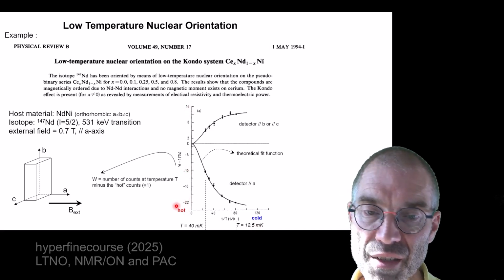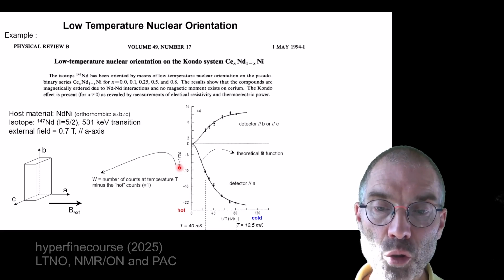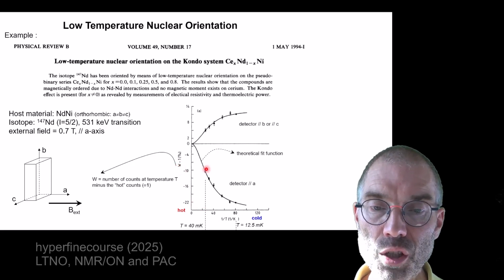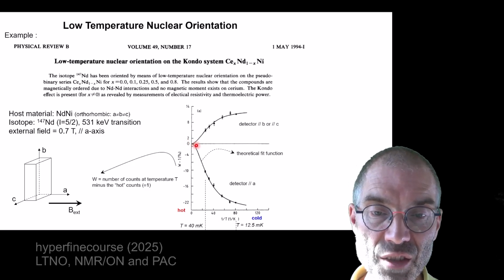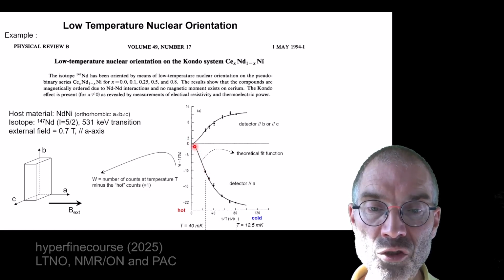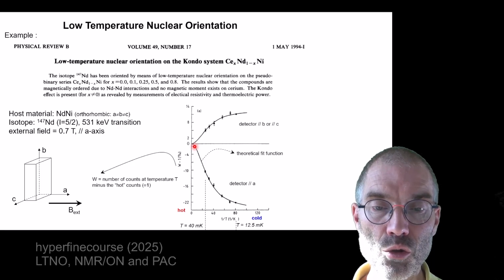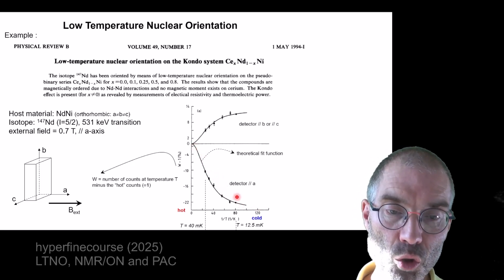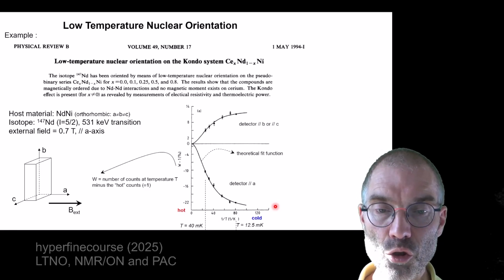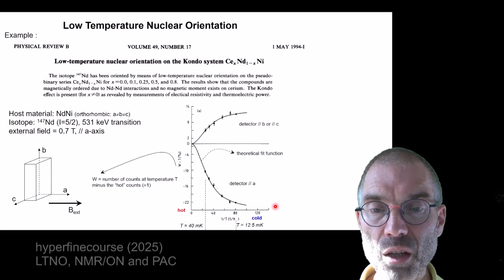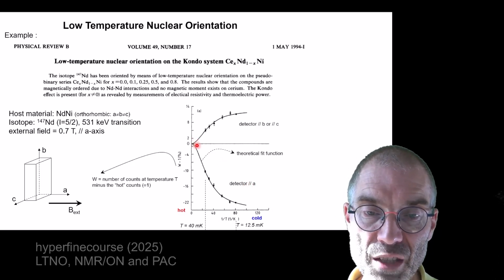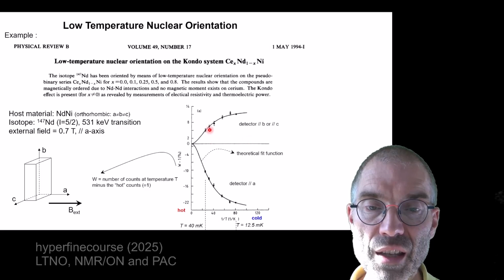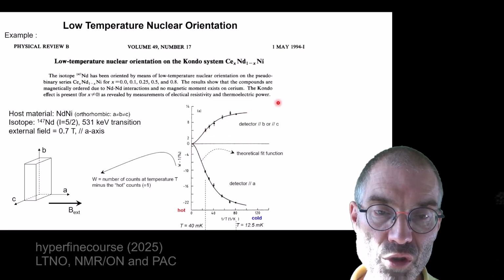On the vertical axis, we plot the actual number of counts at that temperature minus the number of counts in that detector at a high temperature, so at 0. So you see the difference in count rate with respect to the high temperature. The lower the temperature becomes, the more you are to the right hand side of this picture, the larger the difference becomes with the high temperature value. And in detector A, this number of counts diminishes. In detectors B and C, the number of counts increases.